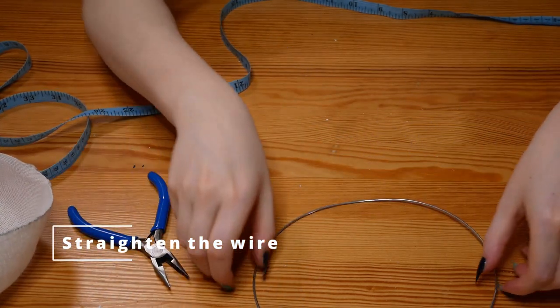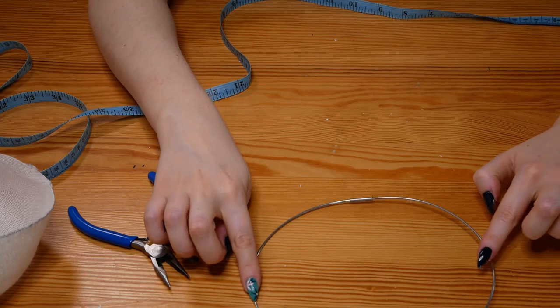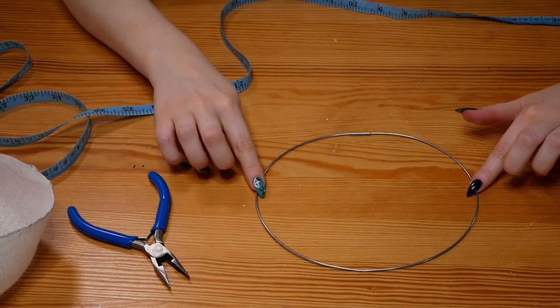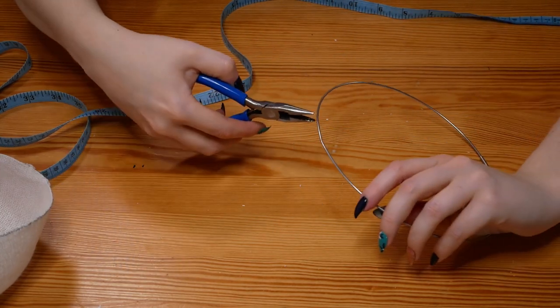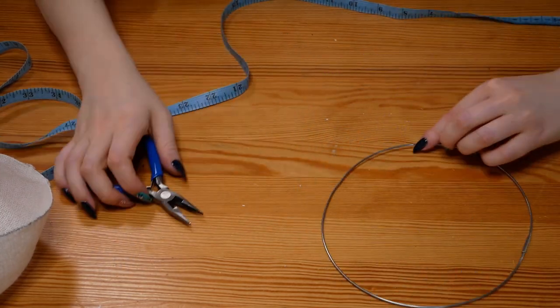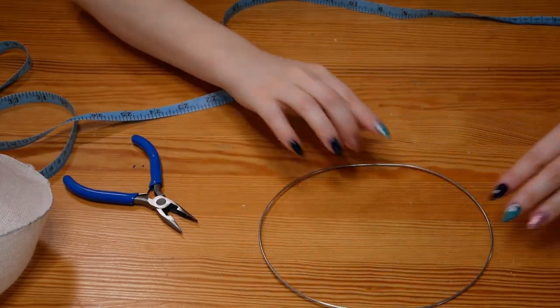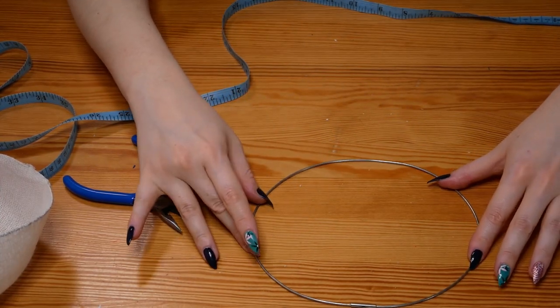As I was joining the wire, I noticed that it was slightly misshapen and not a flat circle. This can also happen with the millinery wire. It's always best to try to flatten the wire before sewing it to the hat shape. To do this, put the wire onto a flat surface, take notice of where the imperfections are and balance them out. As I'm doing this, I'm also going to shape the wire into an oval to match the shape of my block.